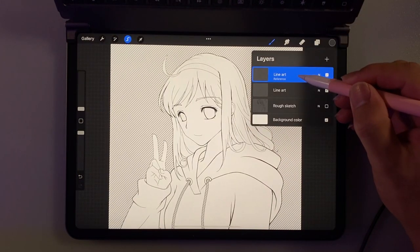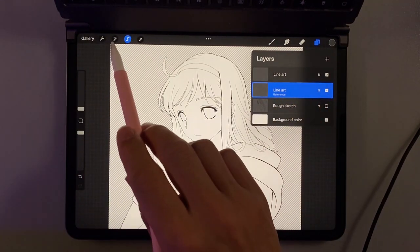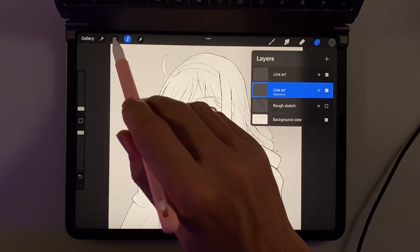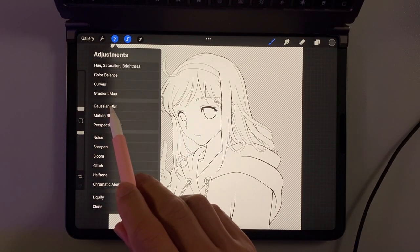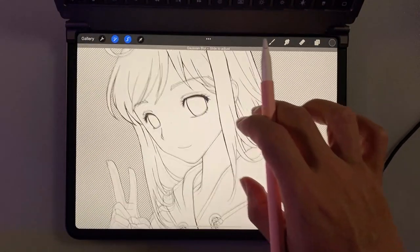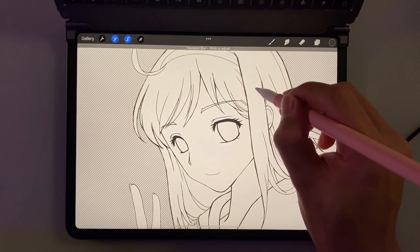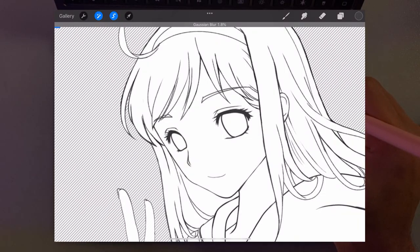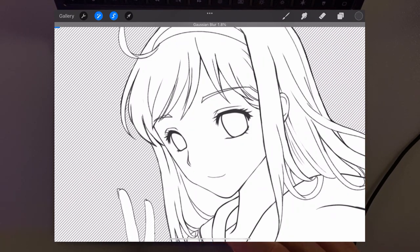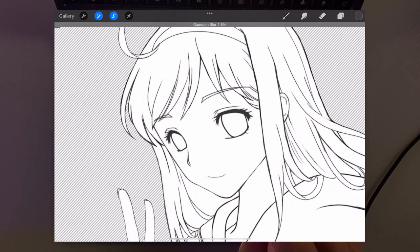And then down here, underneath the original line art layer, you choose the effect button here, and then you choose Gaussian blur, and you want to move the slider to around 1.9 or 1.8, this. So as you can see, the lines become smoother. So let me show you again.